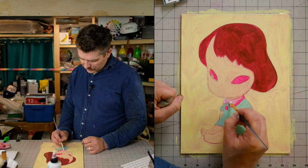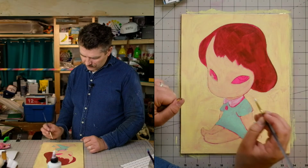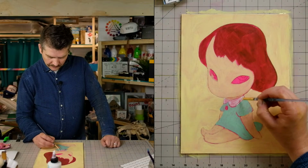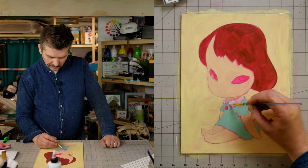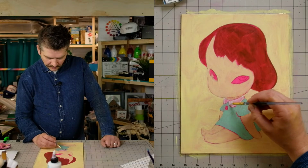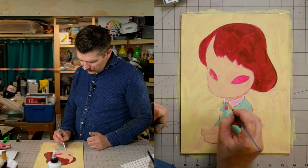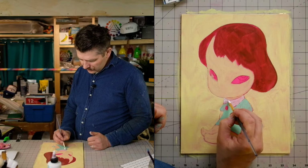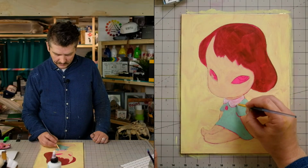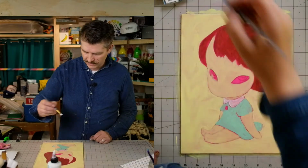So I just wiped some off because I want to try to keep these borders between the colors here. At least in this initial stage of the painting, because later on, in the second, third layer, depending on how many you want to put on, I can paint right over and go right up to the edge. But if I leave, especially in the first few layers, a little bit of space in between each color, then it's more likely that some of that space will be preserved later on, and I'll have a bit of a halo effect. Okay, so I can paint that there.